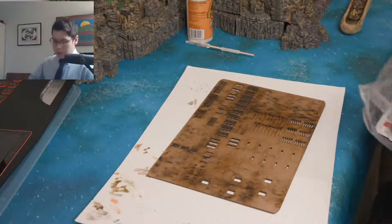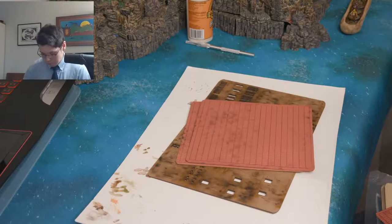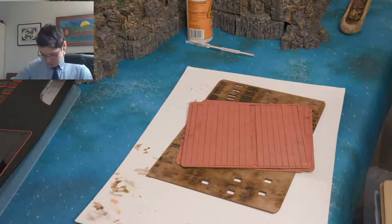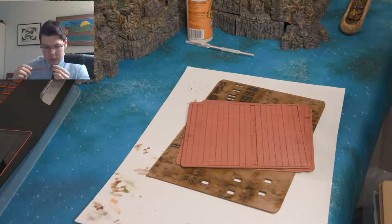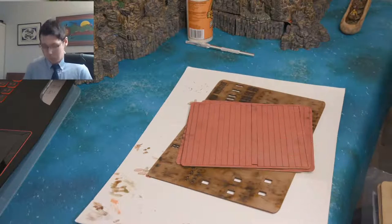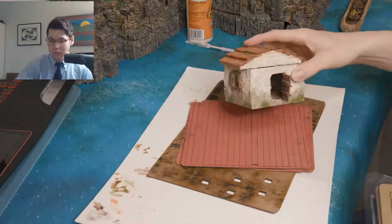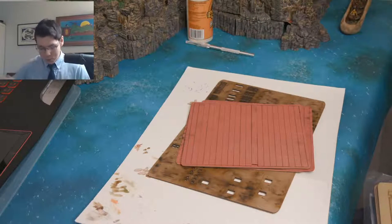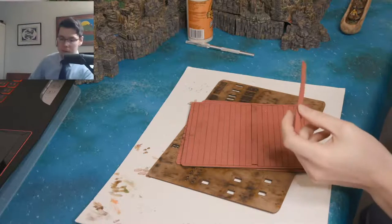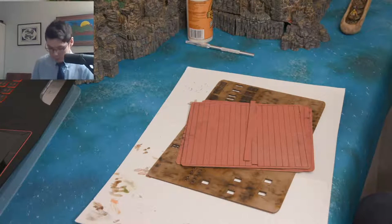Yeah, so it's got all these, I guess this is the roof material here. Whoa, whoa. Oh, it comes off. Oh, it's pretty delicate. So this stuff, I'm guessing you glue down. It's actually kind of similar to what I use. It looks like some sort of paper material, the roof. In these examples, I did the DIY house, we used a pizza box lid. So we weren't too far off. But yeah, I guess it comes out in strips like this, and then you glue these down on the roof.